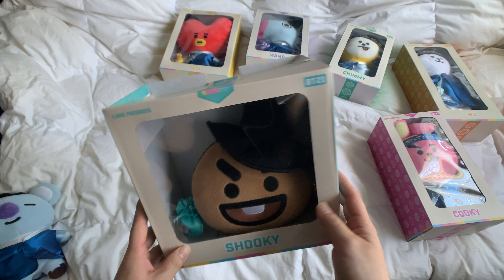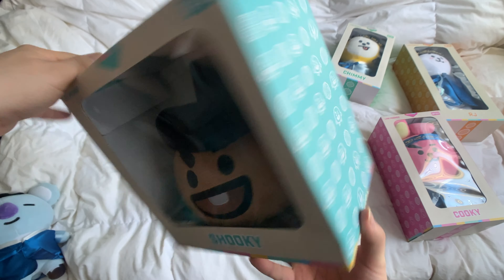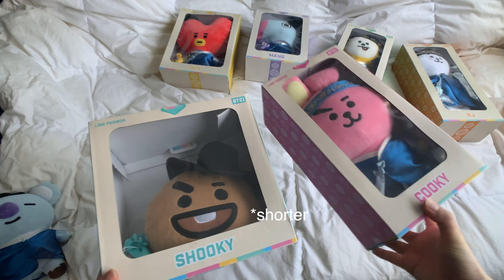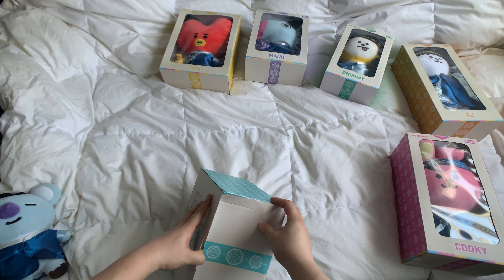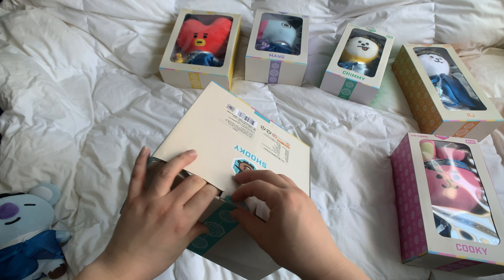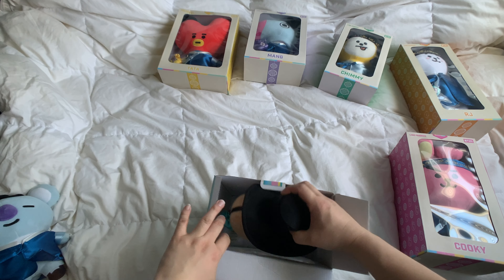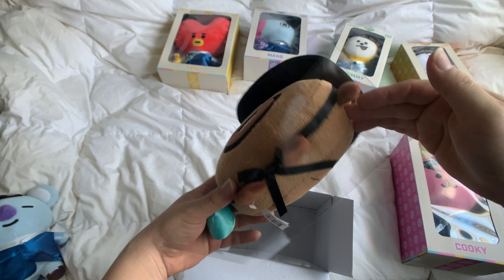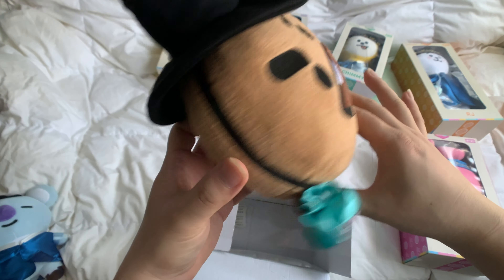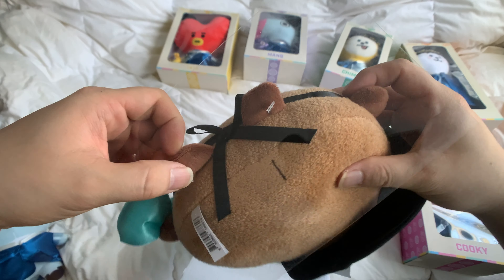Let's do Shuki next. The box was kind of punched in, caved in a little bit, but that's okay. Shuki is so tiny compared to the other boxes — it's so much smaller. I don't know what happened during shipping, but this is kind of hard to open right now. Oh no, I broke the box. And there's Shuki! Usually the doll has a strap that you tie, and for Shuki it's all the way at the bottom because he technically doesn't have a body. This one is actually tied into the plastic.